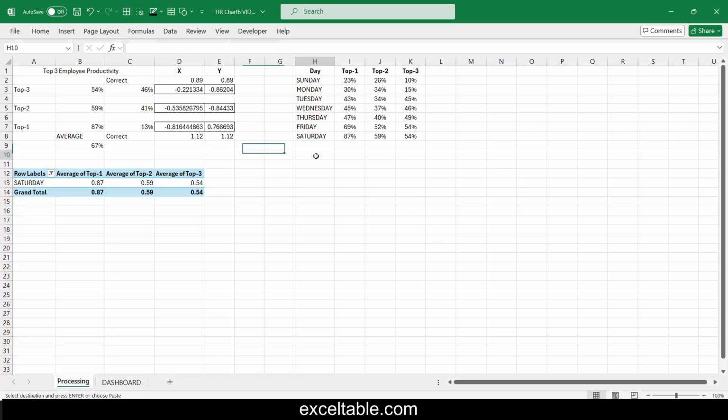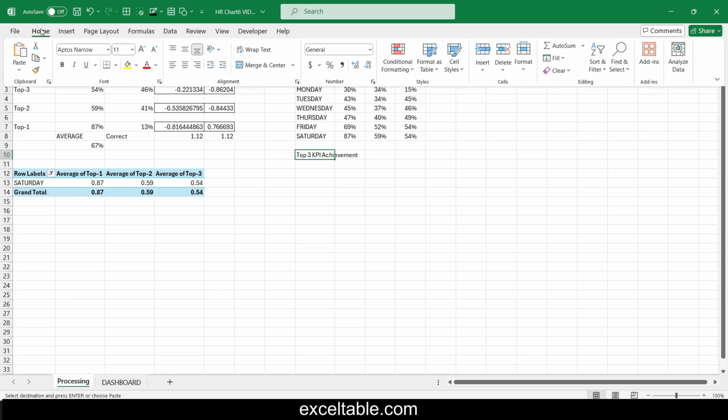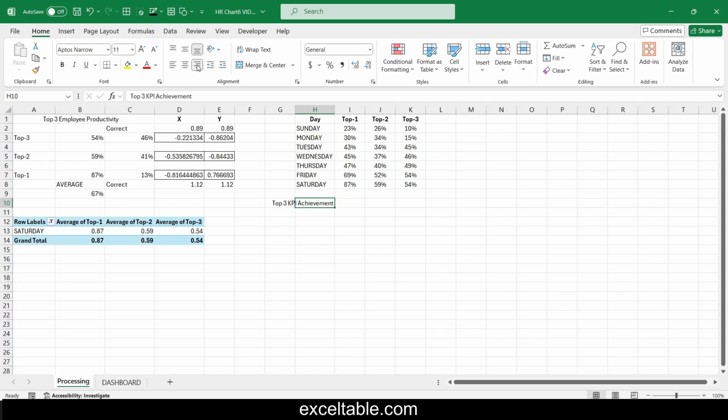Now, for comparison, create another visualization using a bubble chart. First, create an initial table for the chart in the cell range H10:K13.